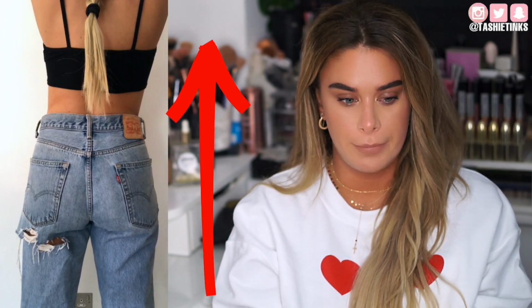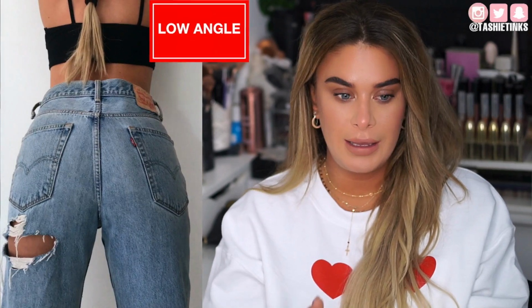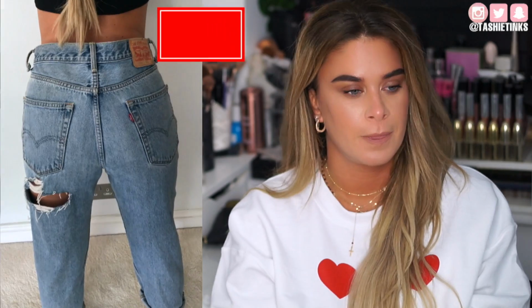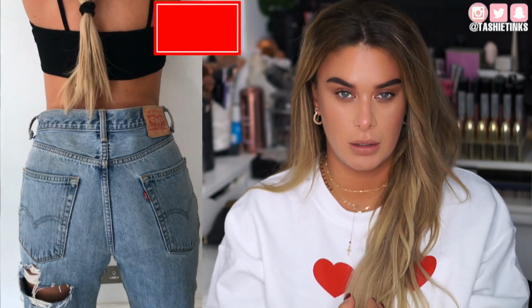So yeah, you just want to really arch your back and bring your whole body forward. From the side you look really strange, but you're basically just completely sticking your bum out. You also want your camera person to be slightly lower, not super low, because then you're just going to get the bit you don't want, but lower, because that's going to make your waist look smaller and your butt bigger. Anything that's closest to the camera is going to look bigger than what's further away.